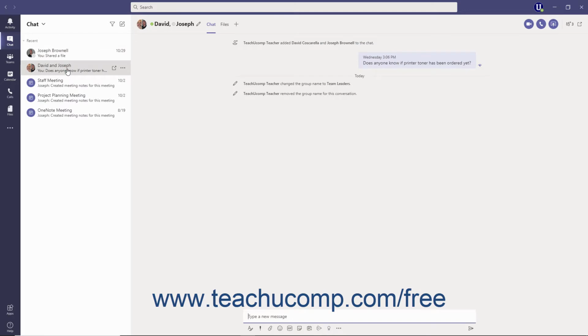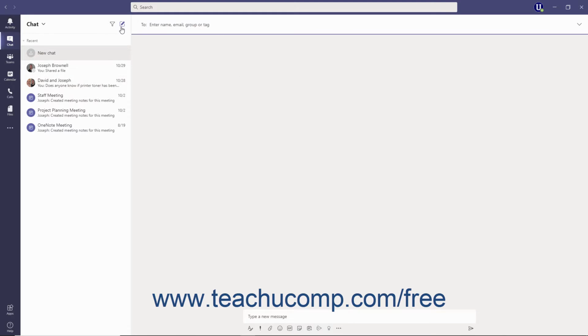To start a new chat, click the Chat button in the app bar and then the New Chat button at the top of the chat pane. Type the name of the person to include in the chat into the To field, then select them from the resulting list. To include others in the chat, repeat the process until everyone is added. If chatting with a group, you can assign the group chat a name for easier reference. Otherwise, you'll see the first couple of member names as the chat's name in the list of chats.